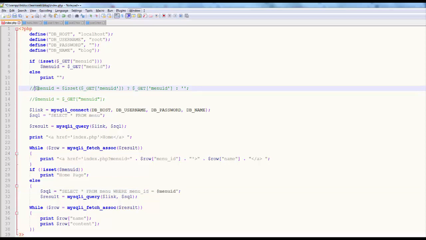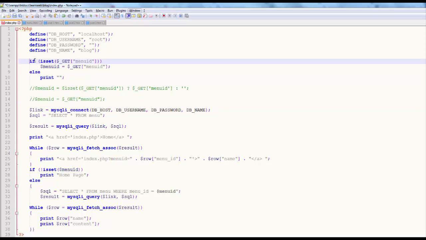That means that this is explicit declaring, declaring the value $_GET or value nothing, $_GET which is nothing. If there is no menu ID, we have nothing here. Explicit declare is not good here.